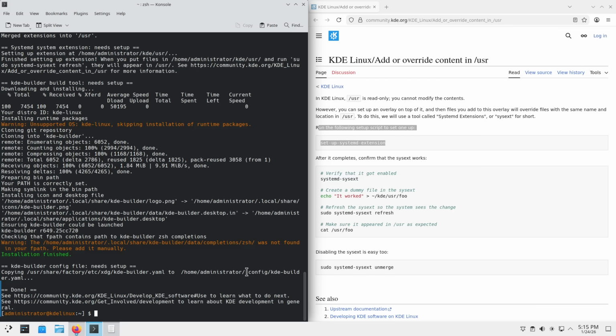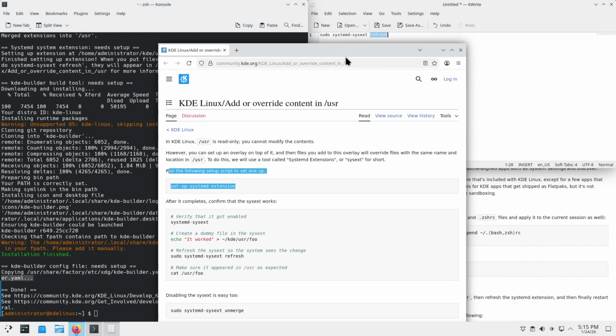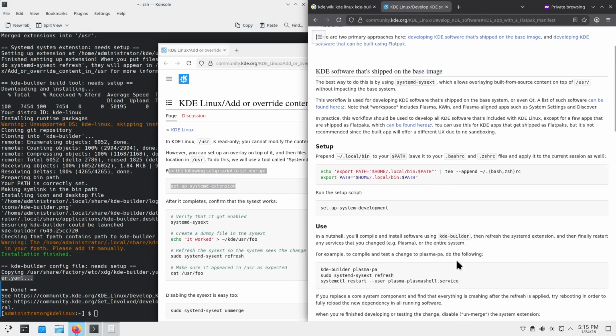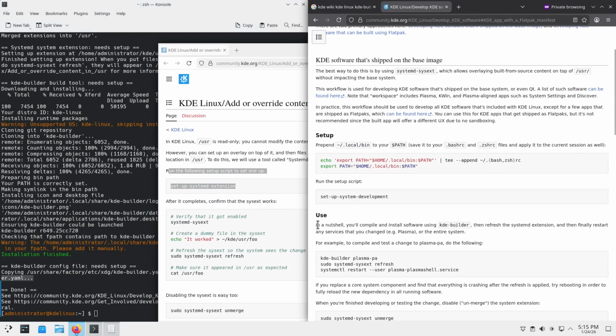Okay, we have the correct configuration file for KDE Builder. KDE Builder was git cloned and installed. Okay, let's see what it says. In order to use it, we'll use the tool KDE Builder, and then we're running the command to refresh.